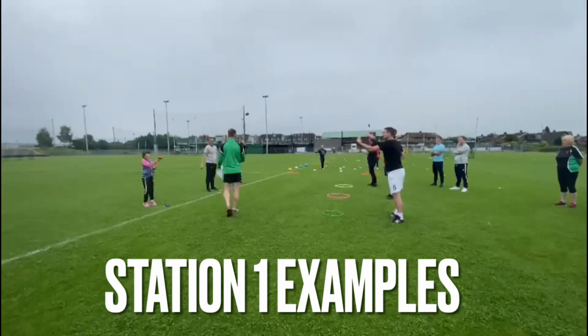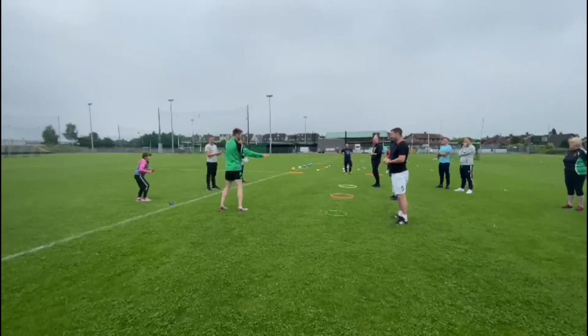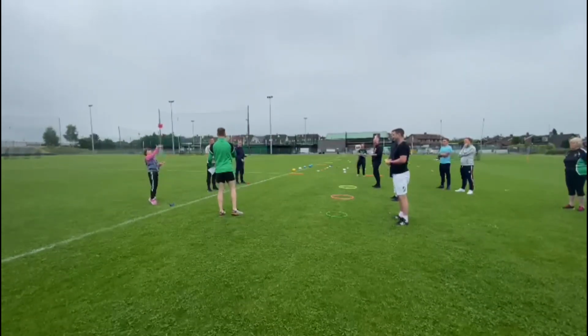The next team will throw up three teams. The first person throws up three teams. It's going to be a sprint out to your parents. Here's your parents. Three teams. We make a wee bit of a race of it.